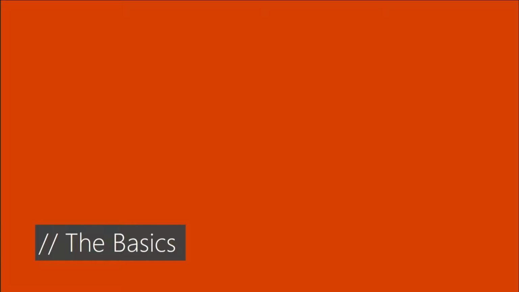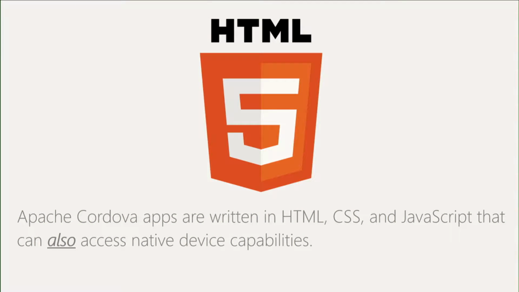Now, if you have not heard of Apache Cordova before, because a number of you haven't, let's touch base on the basics and level set on what it is. So Apache Cordova is an open source project. It actually started, I'm going to forget the dates now, it's been a while, like 2009, a company named Nitobi created the PhoneGap product. And later on, that becomes acquired by Adobe, and Cordova spins out as the open source project behind PhoneGap. So PhoneGap is Adobe's commercial fork of Cordova. Cordova is that same base layer.